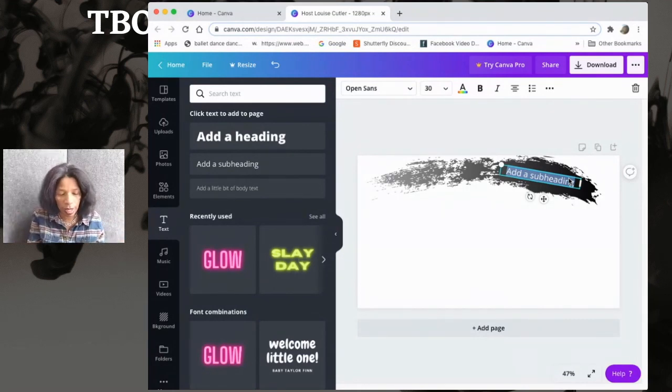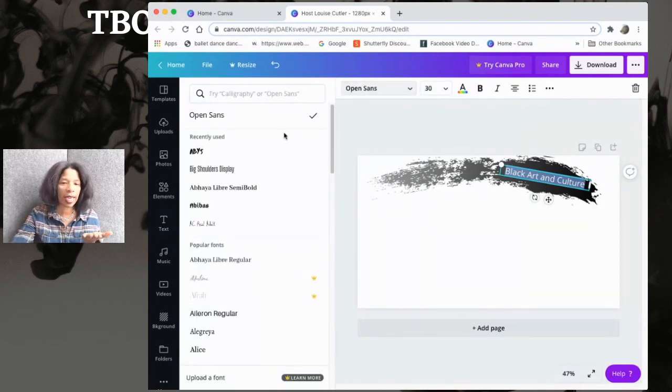So we're going to go ahead and put Black Art and Culture, because that's one of my shows where I do Black Art and Culture, and so I'm going to put that right there. But I'm going to go ahead and change the lettering. So the way you change the lettering is right up here, and Canva has a whole host of free lettering. So you could pay for lettering, or you could just use all the free lettering, and trust me, they have a whole host. So if you're just starting out, go for the free plan, enjoy it, have some fun. And you can change the lettering to pretty much anything in that free plan. They have so many different letterings.